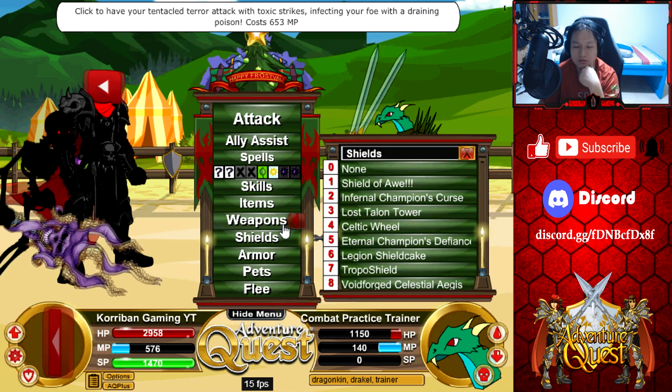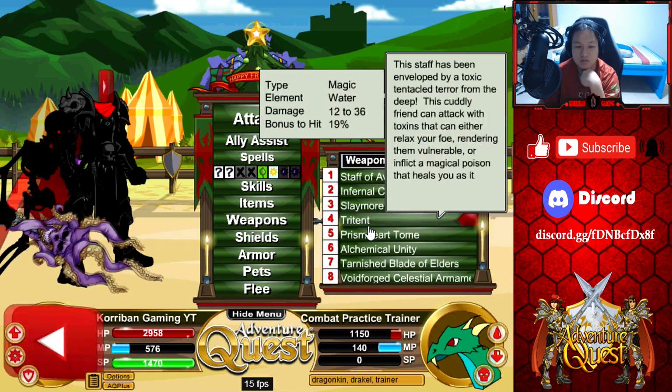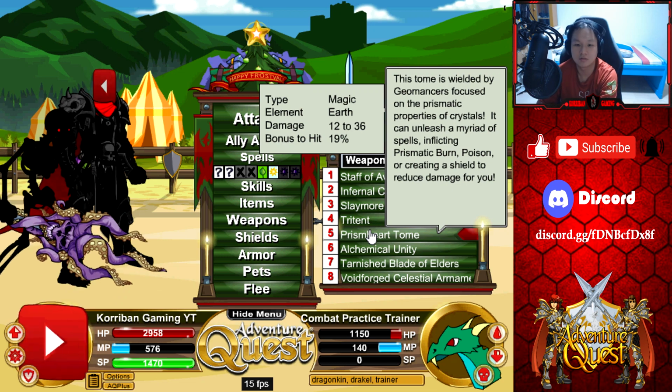Okay, so if you don't have the tokens to get Cephalolus and you kind of want to follow this build, you can also use Triton instead. I think it's a very, very good replacement.